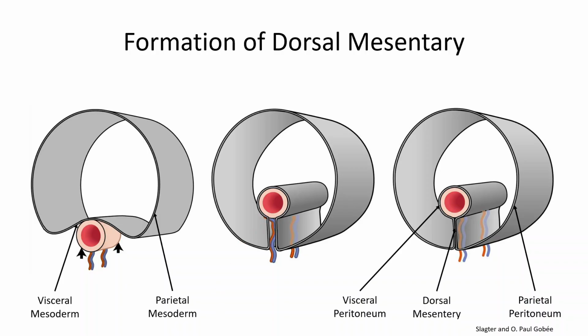The neurovascular supply to the gut tube is also stretched and lies within this double layer of peritoneum. Organs that project forward in this way are called intraperitoneal, being completely enveloped in a layer of serous mesoderm that ultimately forms the visceral peritoneum. This is similar to the visceral pleura that you previously learned about. As we can see in this diagram, the parietal peritoneum lines the inner surface of the abdominal cavity and is continuous with the visceral peritoneum through the dorsal mesentery.